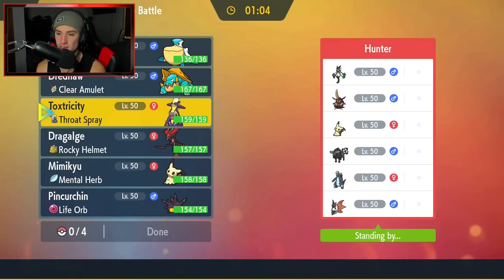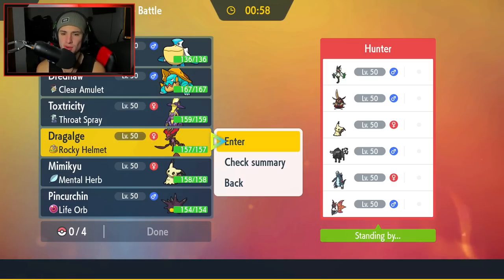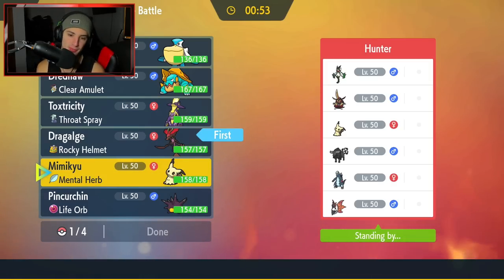But how should I go into this one? How should I lead it? Do I lead weather? Just straight up weather? I mean, I think Meowscarada's got to be the lead. So you know what? I'm going to go DRAGALGE here. And I'm thinking Mimikyu of my own. Do I try to pop Trick Room? And just get after with DRAGALGE? But, I mean, he can counter Trick Room pretty well.